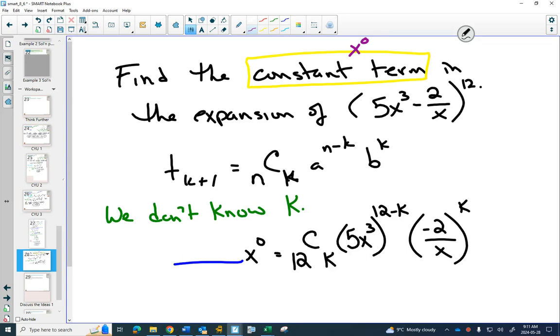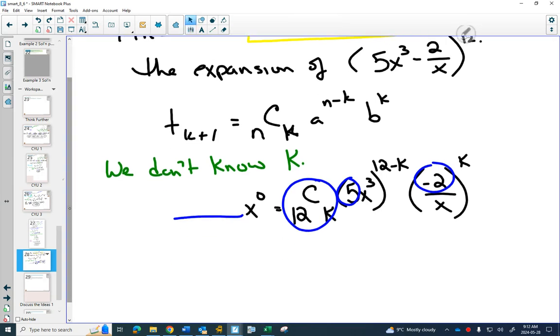And just like in the one where we had an x to the 9, we temporarily ignore all the coefficients. So if we just looked at our exponent, we have an x to the 0. And sometimes you can do these just in your head. Sometimes they're difficult, but it's not bad to see if you can figure it out. Let's do a little mental math and see if we can figure this one out in our head.